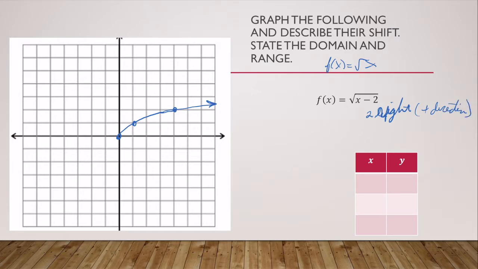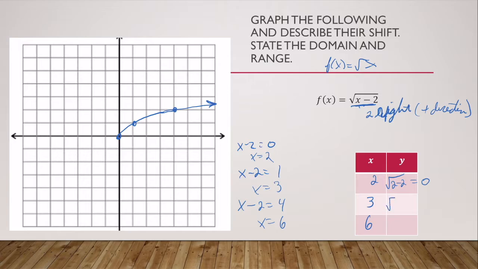Now, why does that work? Well, remember when we first talked about graphing radicals, I said you should set it equal to the first few perfect squares in order to find 3 points. So the first few perfect squares are 0, 1, and 4. So I have x is 2, x is 3, and x is 6. These are going to give me really nice values for my radicals. So if I take the square root of 2 minus 2, that's 0. The square root of 3 minus 2, which is the square root of 1, is 1. The square root of 6 minus 2, which is the square root of 4, is 2.